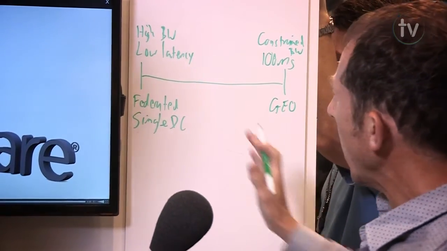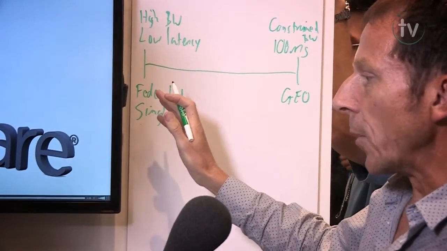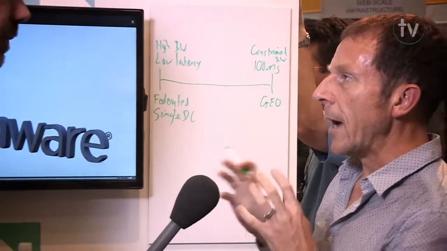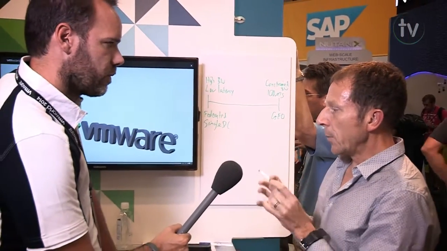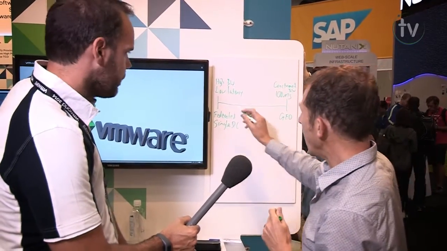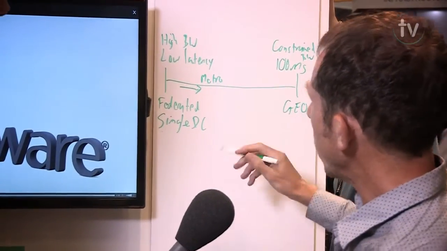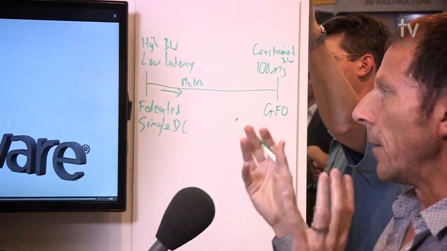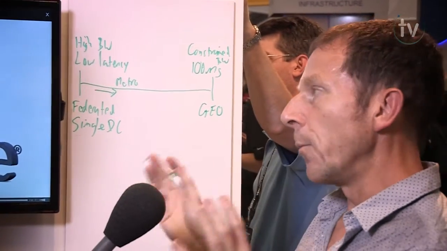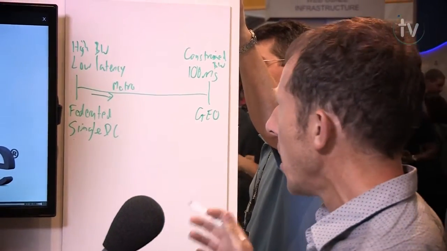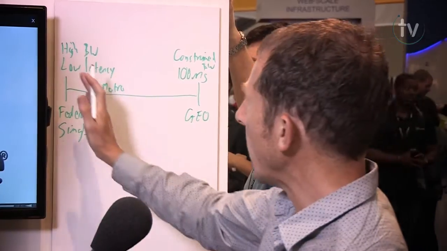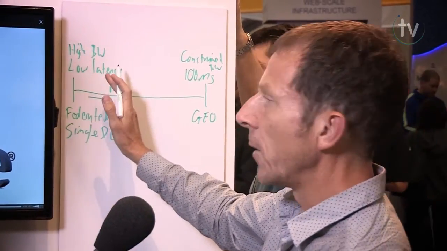And at this end of the spectrum, you can really think about keeping almost all the functionality that you would have for a single deployment, just being able to bring up multiple NSX clusters and have all the functionality you expect from a single cluster, but stretch it across multiple deployments. And you could even extend that down the spectrum a little bit towards metro deployments. As long as you're fairly close together, keep the latency in the 1 to 2 millisecond, 3 millisecond range, and keep the bandwidth fairly high, then some of the ideas that will work in a single data center will also work in the metro.